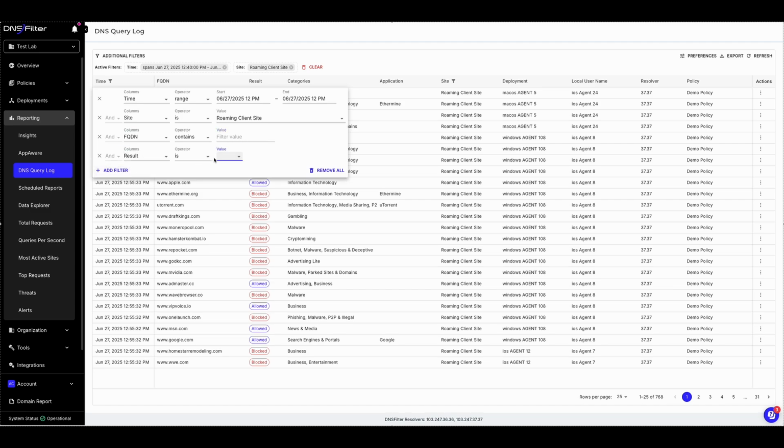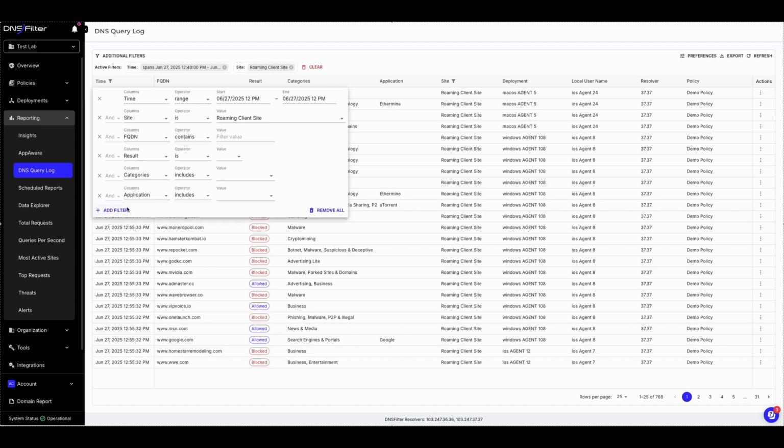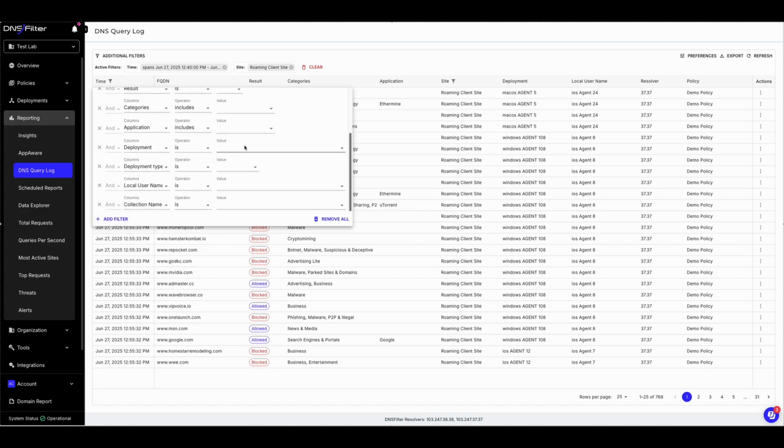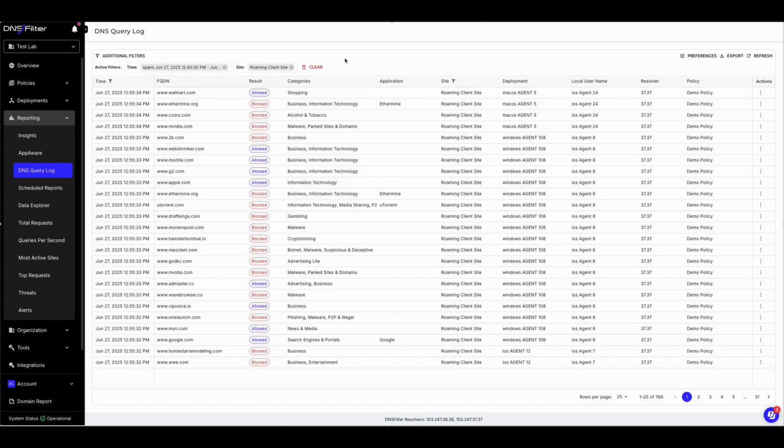or even entries with a domain that match part of a string, whether or not the domain was allowed or blocked, what categories the domain is part of, which particular device made the request, what type of DNSFilter deployment made the request, which you can check out my video on deployment options if I'm speaking a foreign language right now, and as well, which particular user made the request or which particular group of users made the request. You can use none, some, or all of these filter criteria. Obviously, the more that you use, the tighter your focus can be, but I definitely recommend filtering by at least a date range to keep your scope and load times manageable.